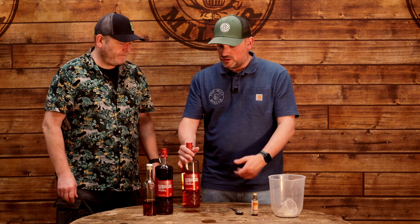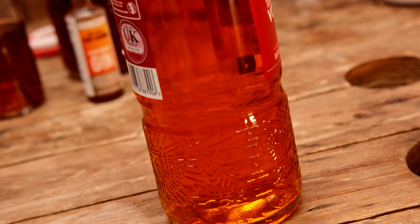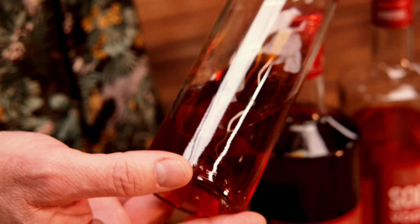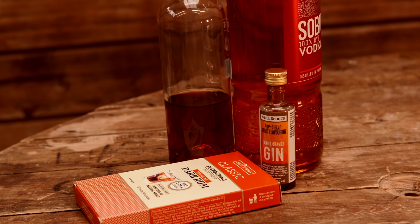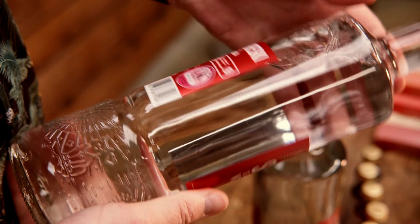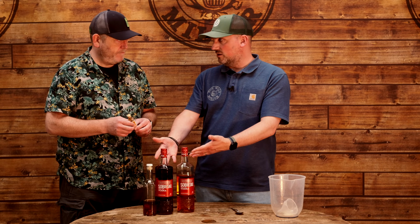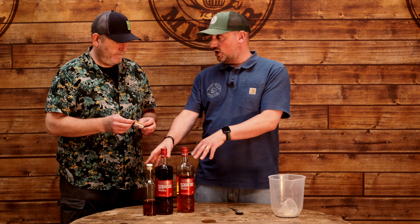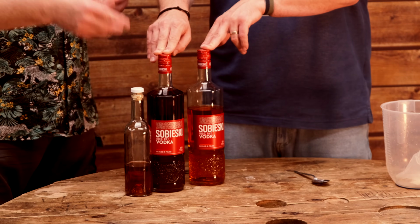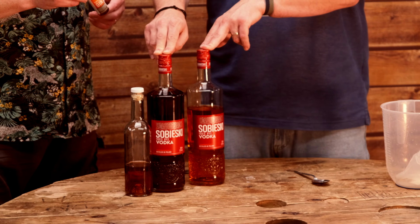I mean, in the space of 10 minutes, Martin, we've managed to create a litre and a bit of rum, nearly a litre of gin, and we've still got another lot of this left to mix up and 2 of these. I think you can shop around for your vodka. I think we paid something like 17 quid each for these 2 litres. So 34 quid for 2 litres. Then your cost for the spirit essences on top. You're looking at less than probably 40 quid for these 2. And they will knock the socks off really low end spirits that you might be looking to buy. Well, you're pimping up. You are. It's a no-brainer. Absolutely.